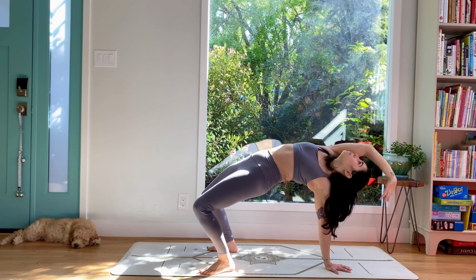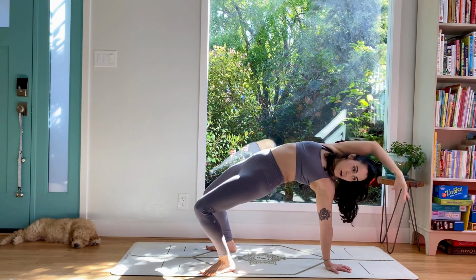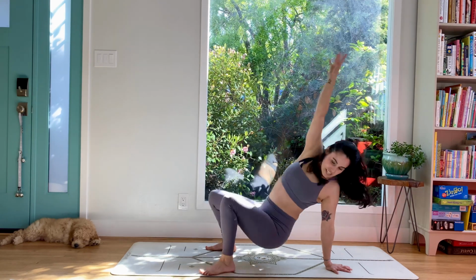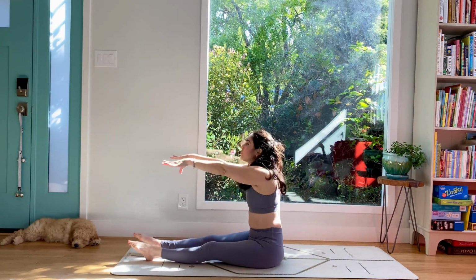Crab reach. Up. 3, 2. So we just reversed it. 1. Hold. Bring it down. Touch those toes or beyond. Round it up. Other side.